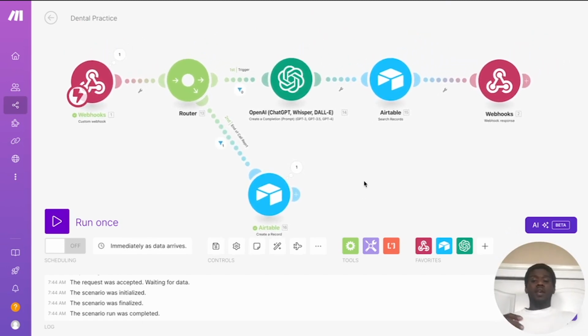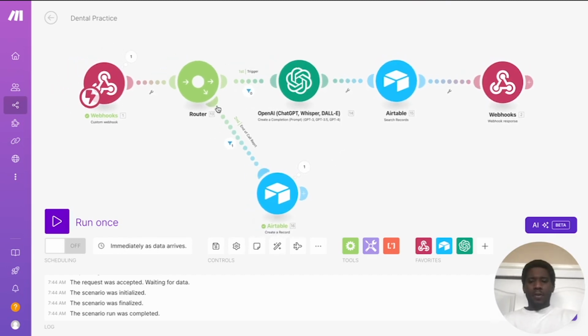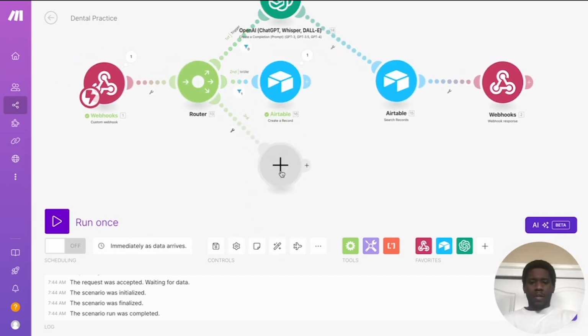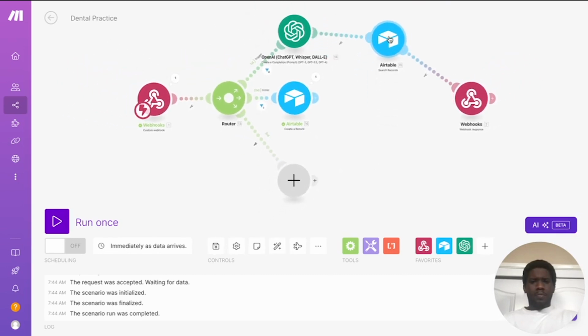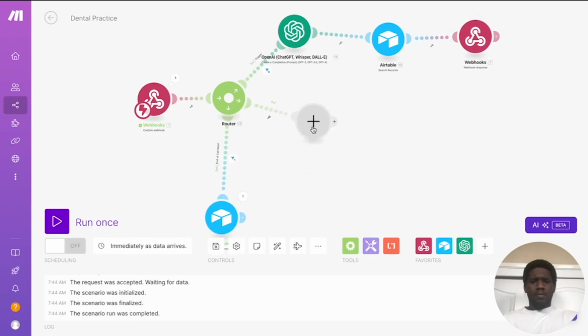So now that we have these two paths set up, let's work on the final path, which is going to be the Cal.com appointment booking path, because this voice assistant will need to book appointments on call. And this is going to be the last path we create. So let's add this here. Let's move these around a little bit. Let's put this one at the end. This one at the middle.